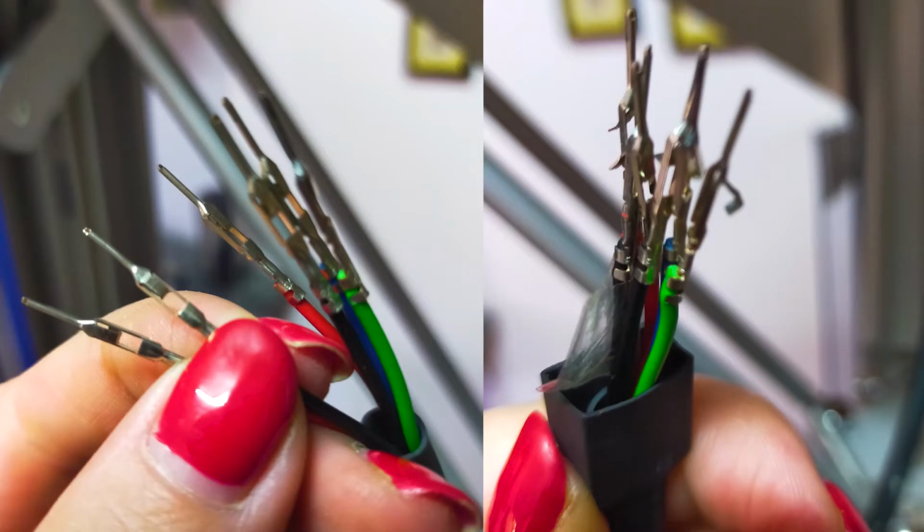Another part was where the cover came off the wires, and this was part of the conductor. So I pulled off the cover, meaning some of the wires that were coming out, the little parts were bent all the way back, and I had to contact Wasp and be like, hey guys, the cover came off of the wiring and I don't really know how to fix the problem. I got this email back and they were like, they've never had this happen before, and they're not really sure how this happened. And I'm like, I'm not going to explain it right now. All I know is that it probably hooked on the printer. But anyway, let's just move on. Just tell me how to fix the problem because I'm so embarrassed.